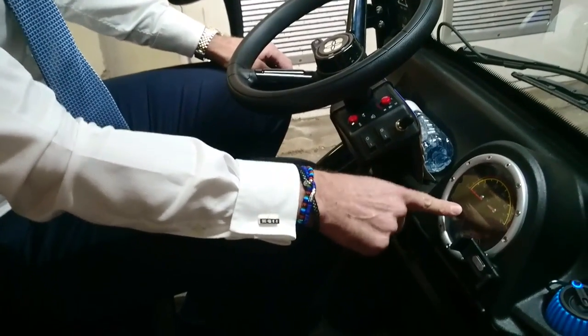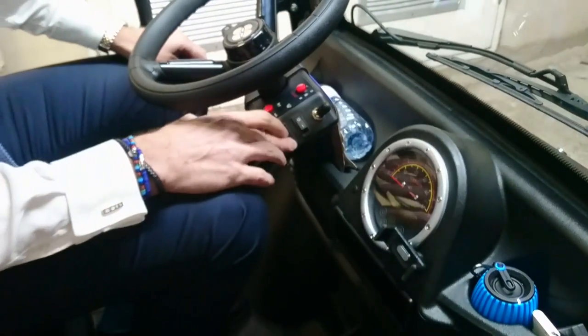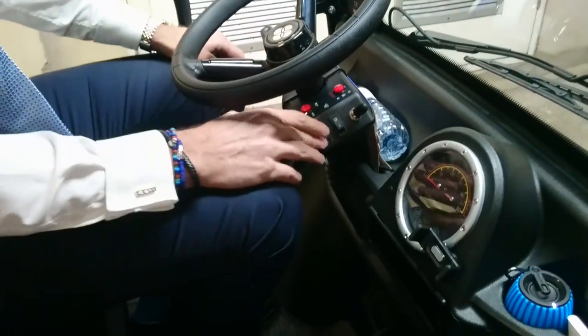Mode is just to change. I think you can cut some other, I can't even remember what it shows. Do you find you have enough power? I mean, going up hills, no problem.